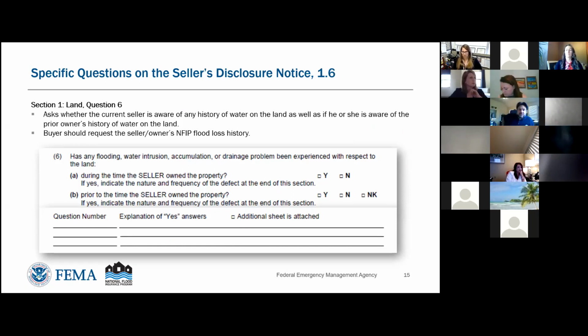Yes. So let's talk a little bit about some of the questions on the disclosures. Make sure that the verbiage and the terminology is pretty clear. In this one, we are talking about the property itself. Now, in FEMA's eyes, what's important to us is structures. I won't say we don't care about land, but it's not our primary purpose. We don't insure land, but it will have an impact. Remember the three-legged stool. We do have mitigation, and the ordinance has to be applied to it.